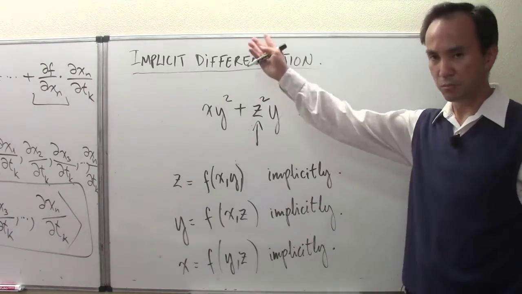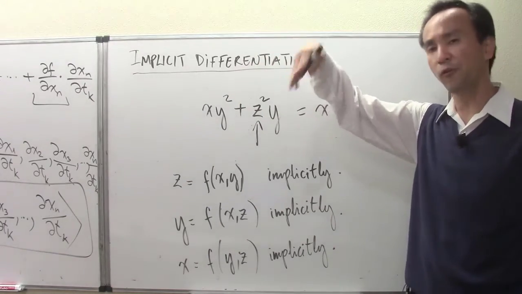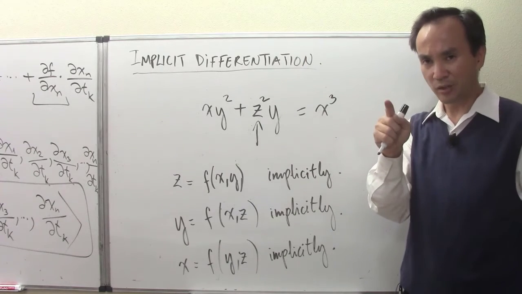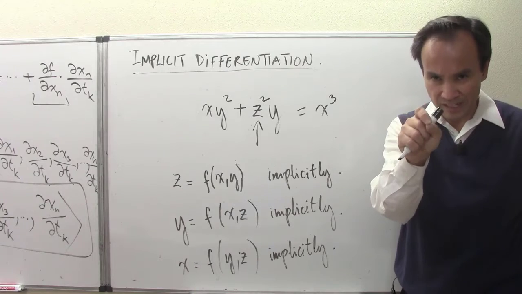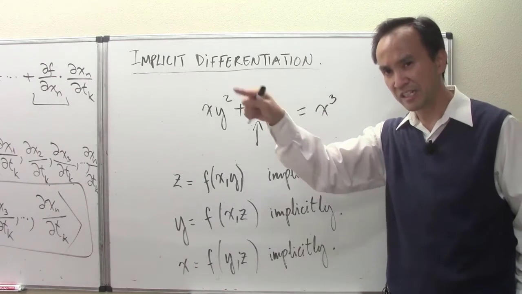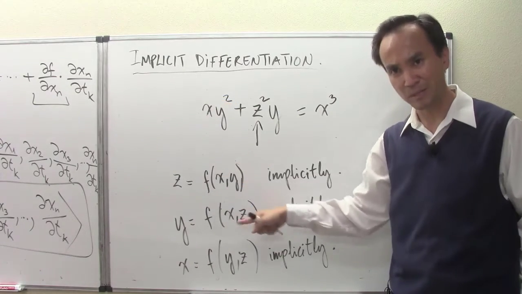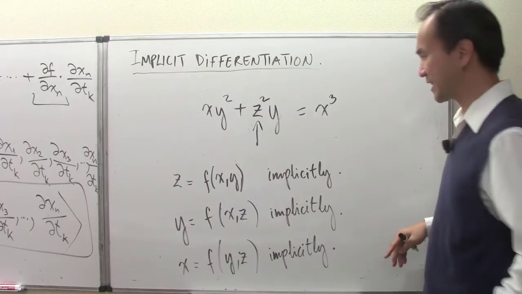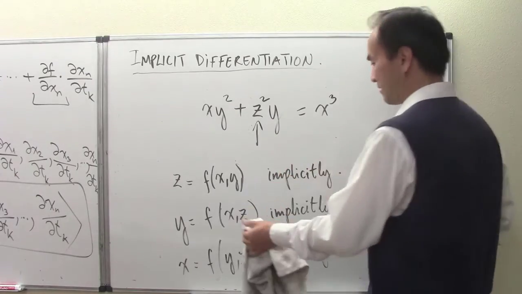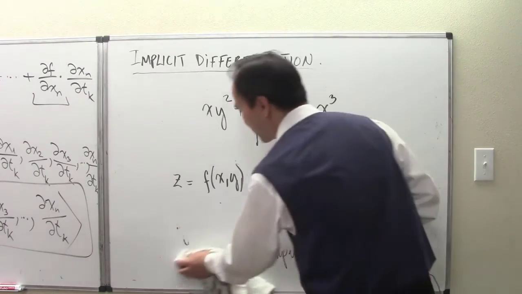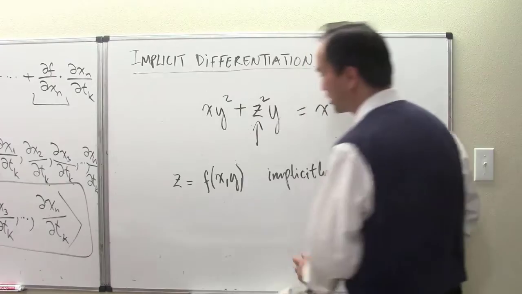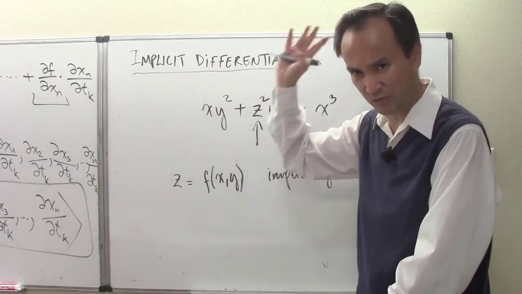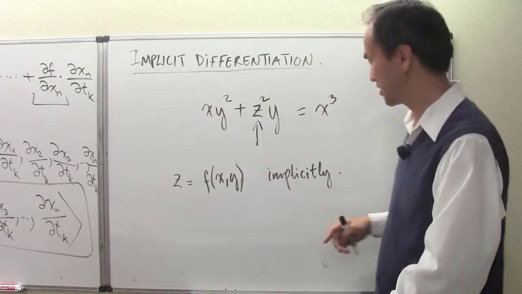So be prepared that your equation may have even 4 variables, 5 variables. Be ready that any of the variables there can be implicitly defined as a function in terms of the remaining variables. That's what I've been trying to describe up here. But now I'm going to leave this demonstration example. Let's just pick one scenario. Traditionally, we stay with z being in terms of x and y. But like I said, what you learn here can be extended to the other cases.